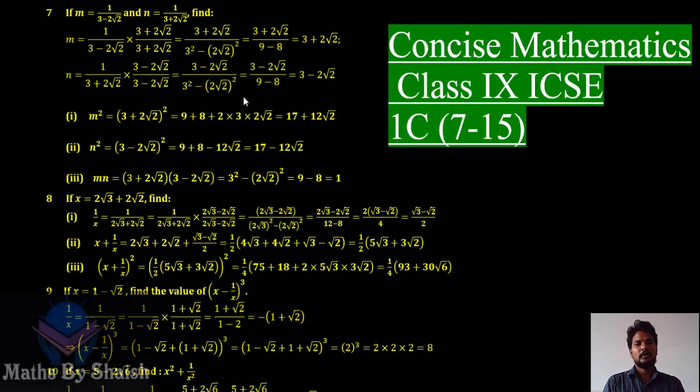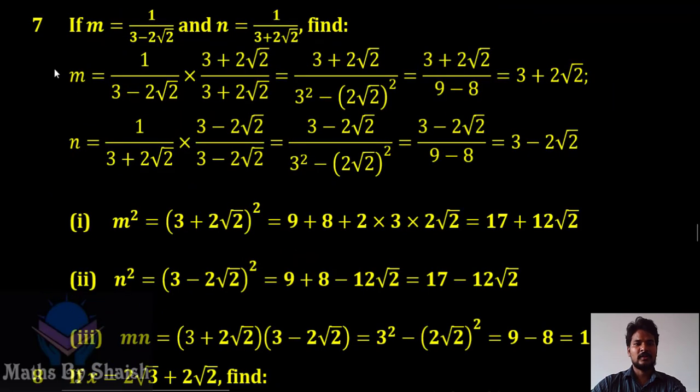Today in this video we are going to discuss the last few questions from exercise 1C, that is question number 7 to question number 15 from Concise Mathematics, Selina Concise Mathematics class 9th ICSE. It is from Selina. So without any delay, let's start with question number 7. Here is question number 7.